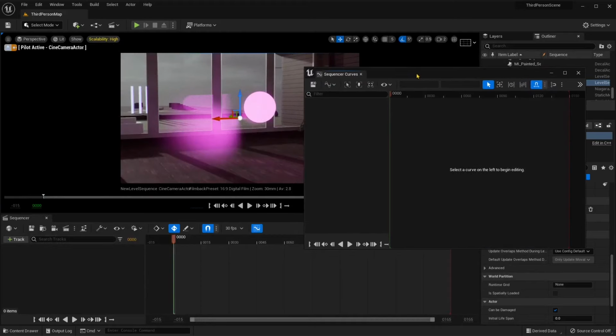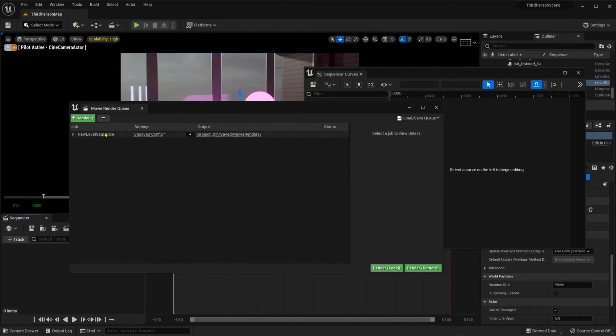And when you activate that, you can open it up either from the bottom here, if you click this render this movie to a video or image sequence. So if you click here, this is going to be your movie render queue panel. And this is where you set up essentially the way you want to save your static images or your rendered animation. You can see it has already an output, but you can change that.